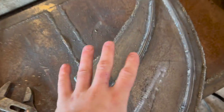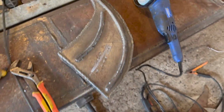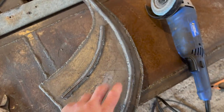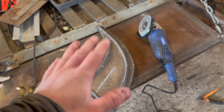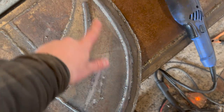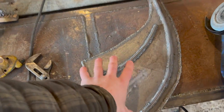Alright, so this guy's pretty much done, short of wire wheeling to get all the little tiny spigots off and everything. But the reason we put these here again, if you missed it, is if this gets wet, a smooth surface wet is a slippery surface. This is how it is. So, we put these guys in here. It also reinforces that plate pretty nice, but your boots will be able to grab hold of that guy.